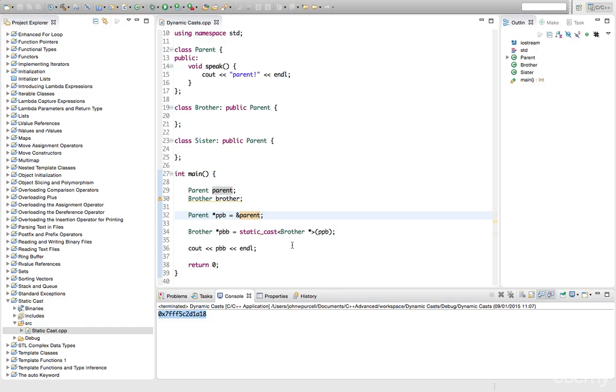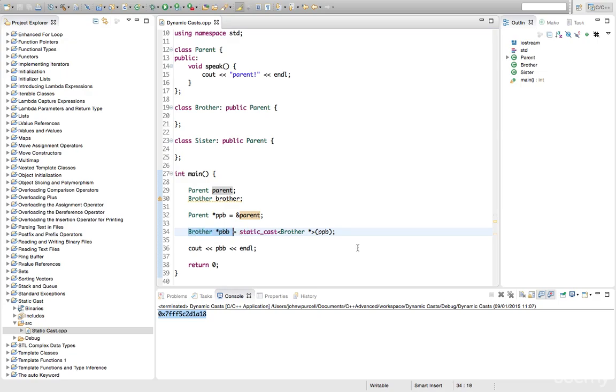The superclass might lack methods that the subclass has, and you might try to call them using this pointer and your program will crash. So it would be nice if we had some kind of cast that could detect at runtime whether or not this makes sense, and let's say it could return a null pointer if it doesn't make sense.